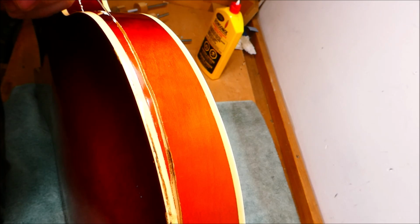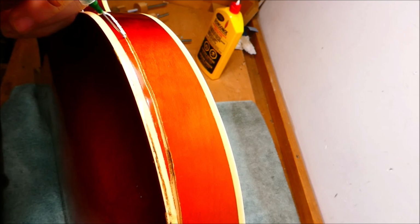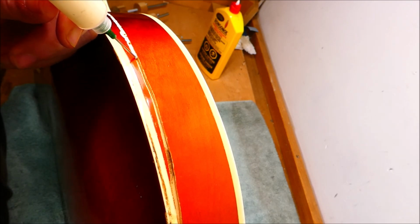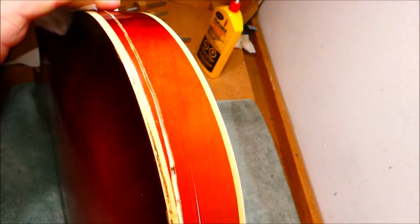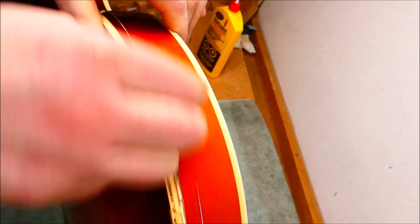I'm using Titebond style glue. It's a good open time because there's going to be a lot of clamping. And I trust it. You could use hide glue or fish glue, but in this case I'm not sure if they'd give you any better results, really. I'll try and clean off as much squeeze out as I can. It's difficult when the clamps are on.